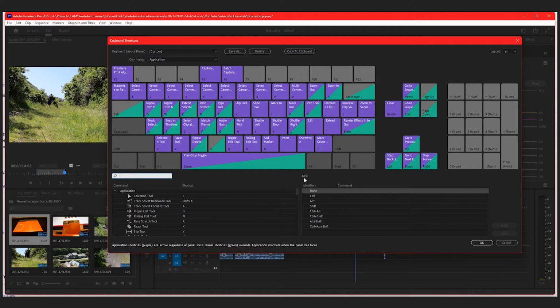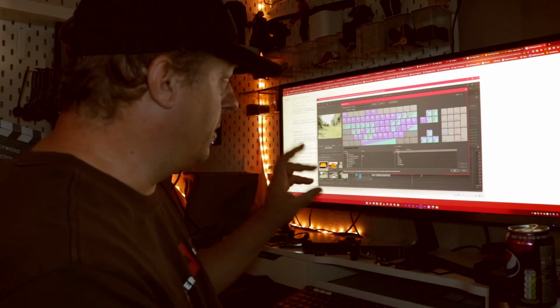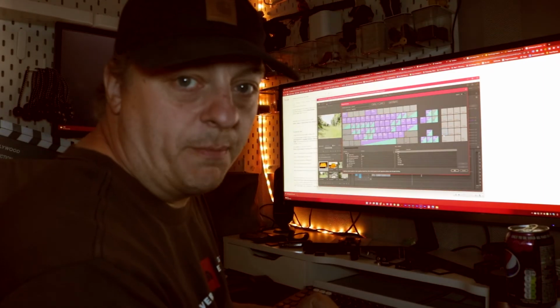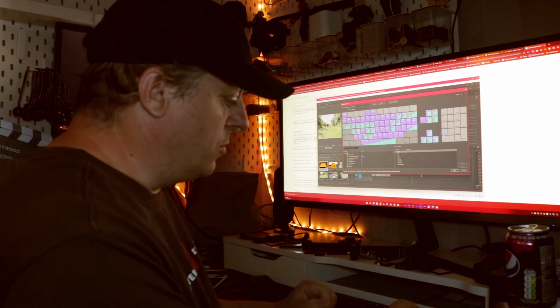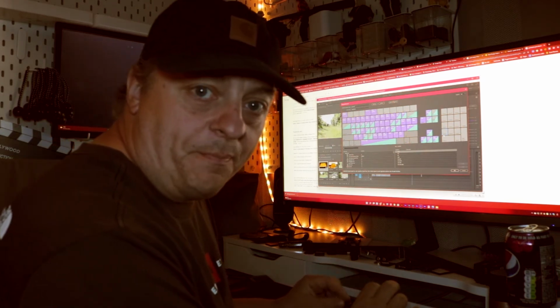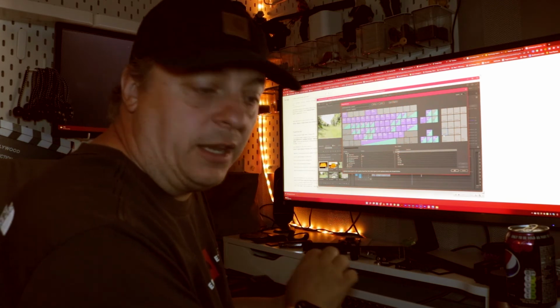So if you wanted a custom set of shortcuts, you can have the num lock as the selection key. If you use your mouse with the left hand, because I use my mouse with my right hand, you could have your numbers as all the different cuts and whatever it is you use the most to edit your files. Having those and remembering them will speed up how quick you edit your videos.